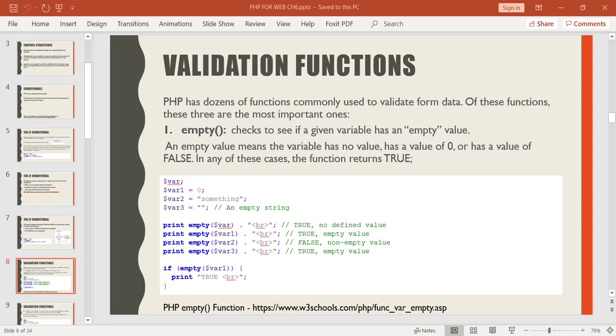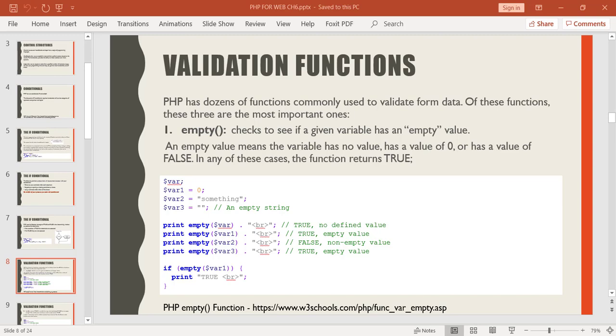Look at the example on the slide. We create four variables. One without a value, one with a value of 0, one with a string value of something, and one with an empty string. Then we run the empty function on each of the variables. According to the definition, the empty function should return true for all of these variables except var2.